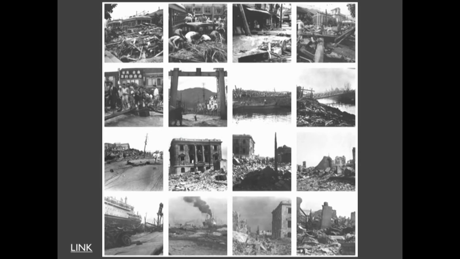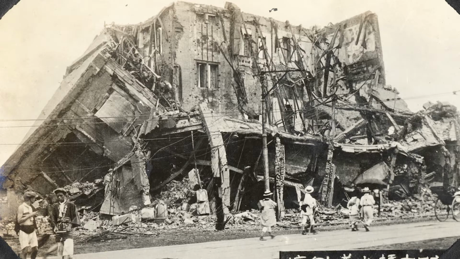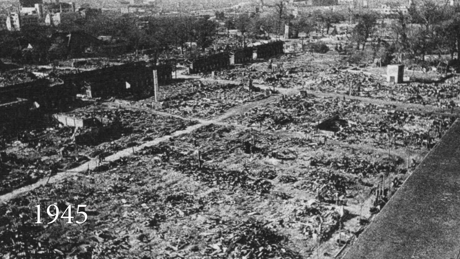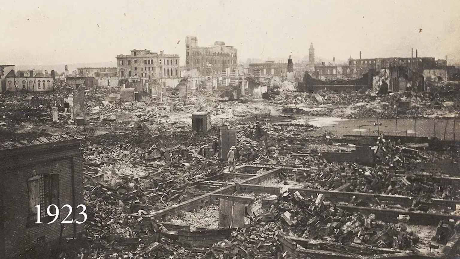The first one is photos. When we did the Visualizing Cultures units, we began with the earthquake, and we used the photos of the earthquake. Of the photos, there are thousands and thousands of photos of the destruction, of dead bodies, of charred bodies. And if you go online and Google images or something, they get confused. They have World War II images stuck in Kanto earthquake archives, and they have Kanto images stuck in the Tokyo air raids images. So Japan undergoes this phenomenal disaster in 1923, and it'll come back again 22 years later.